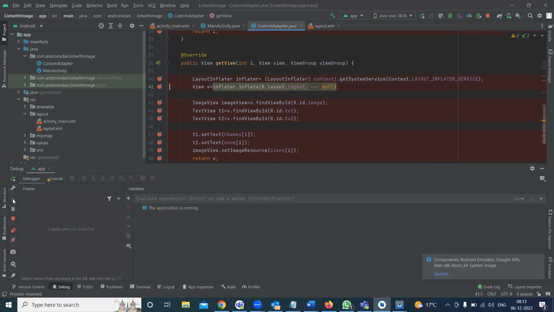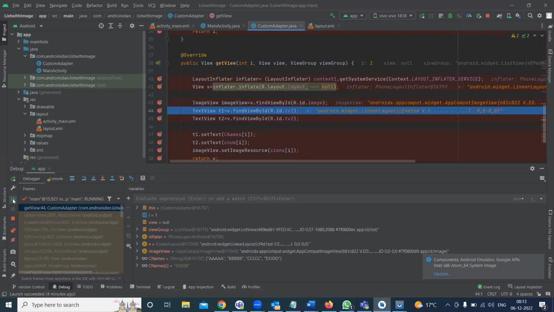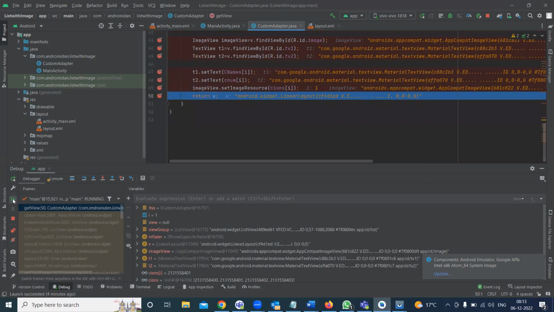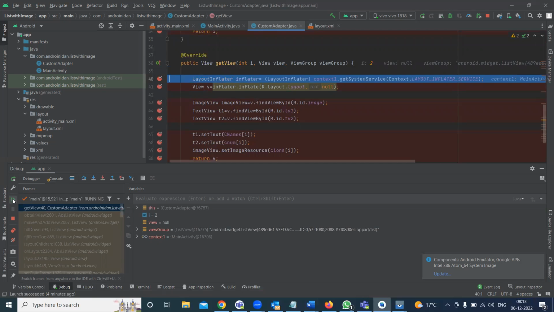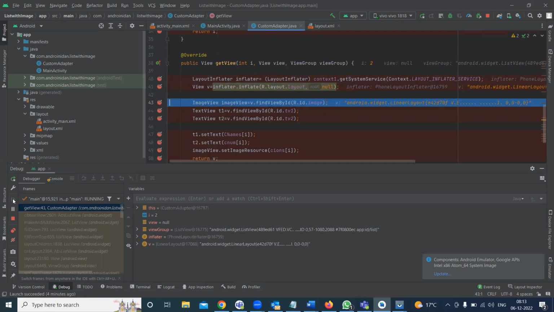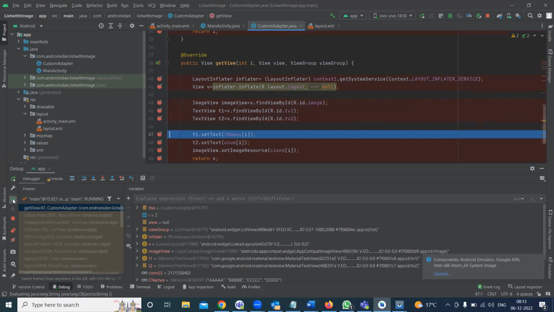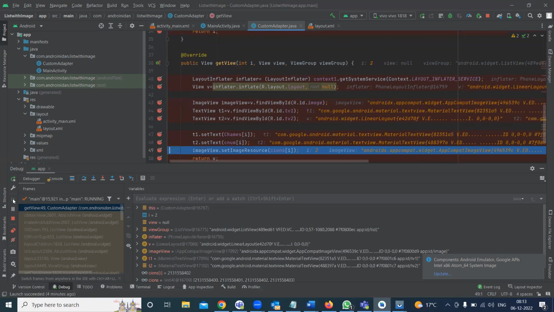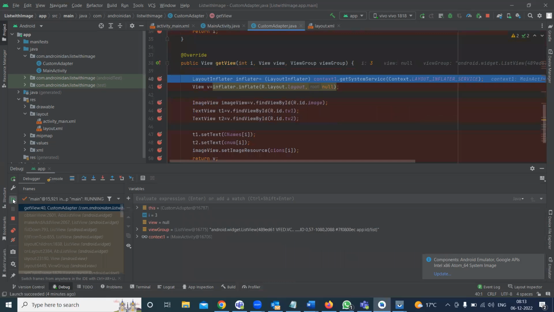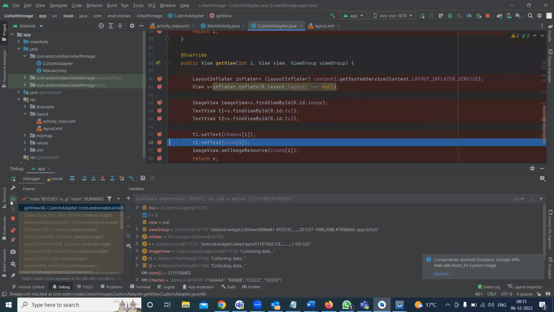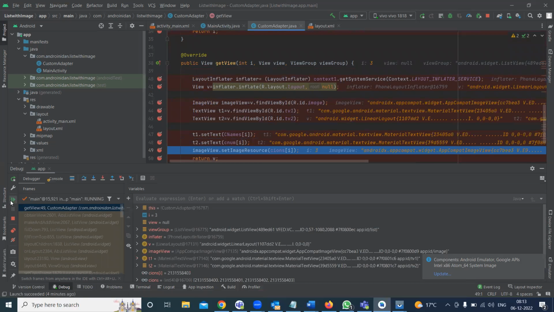With position 1, it is creating row number 2, then back to row number 3, then back to row number 4, like this. The length of the array is how many rows there are, and that many times this loop will be repeated to create a view.